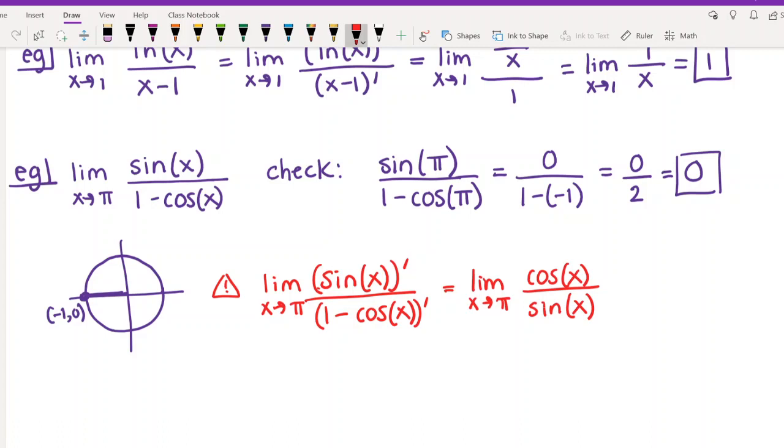And so now if you tried to plug in pi, you would get in the numerator -1 and in the denominator 0. And so this would actually end up being a limit that went to either plus or minus infinity. And actually you would need to determine whether you're going from the left or the right to figure out if it went to plus or minus infinity. But I don't want to worry too much about that. My point is that this limit is not equal to 0. This would give us the wrong answer. This would give us either plus or minus infinity. So it straight up just doesn't work if you use L'Hopital's rule in situations where it's not allowed.